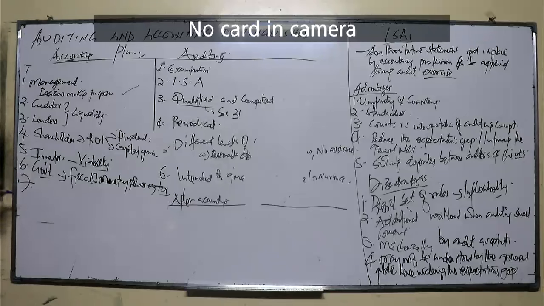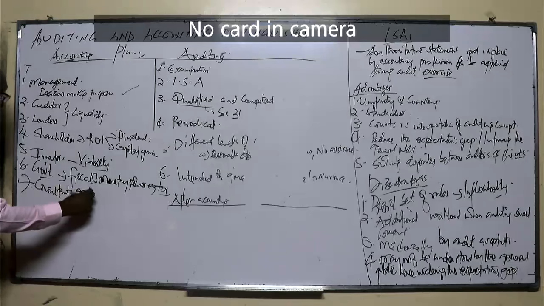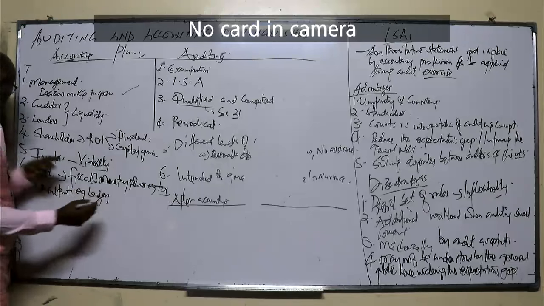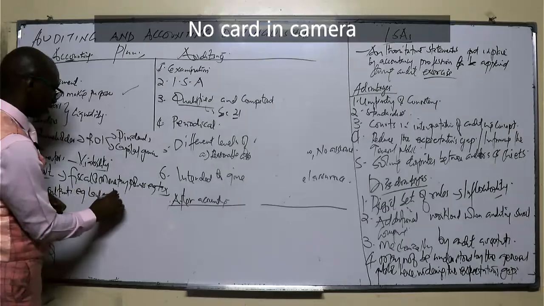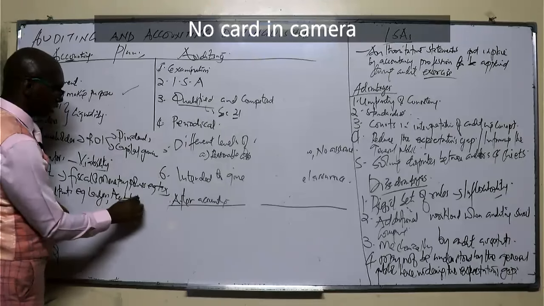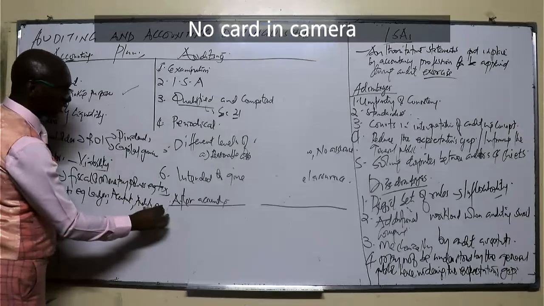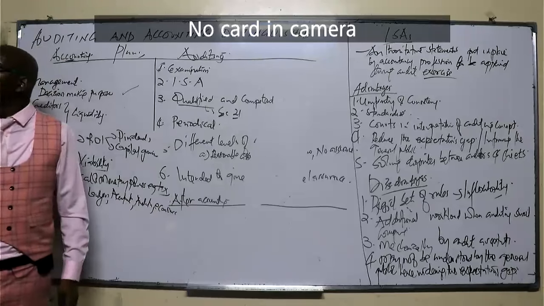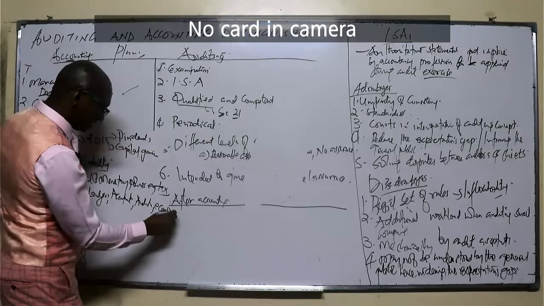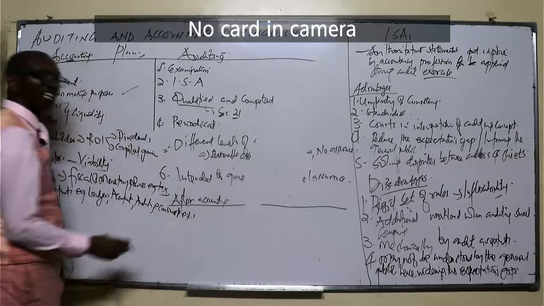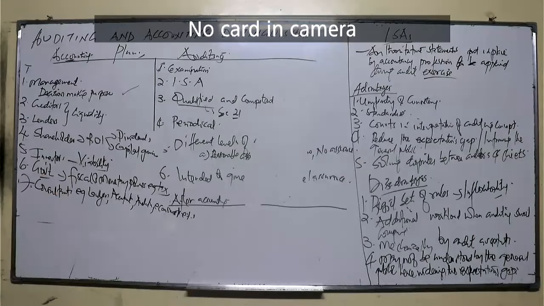Number seven, we said consultants. Our learned friend there gave examples of lawyers. Even ourselves, we need these books of accounts as accountants, auditors, economists, etc. All these have got vested interest, especially when you wish to get economic advice. You avail these books of accounts, and they are able to advise based on tangible evidence.